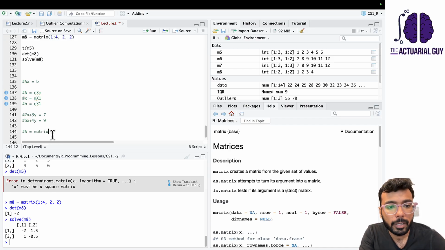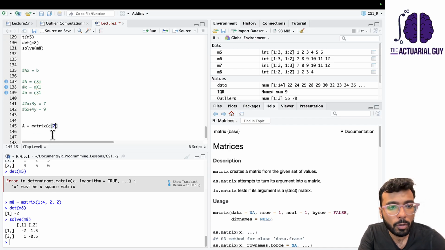So it's matrix, so 2 comma 3 comma 5 comma 4, okay, and I want this by row, okay. So this is a 2 cross 2 matrix and by row is equal to true. This is how it works, okay.